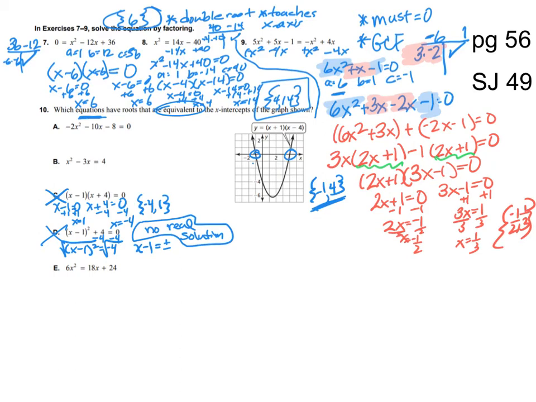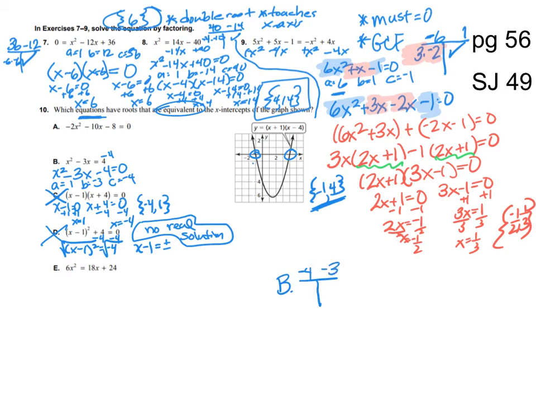Which one is the next easiest? I'm going to say letter B. First thing I need to do for letter B is to subtract 4. X squared minus 3x minus 4 equals 0. I'm going to name my A, my B, and my C value. I'm going to come over here to the side and work on this problem. Letter B, factors of A times C. A times C is -4, sum of B, -3.